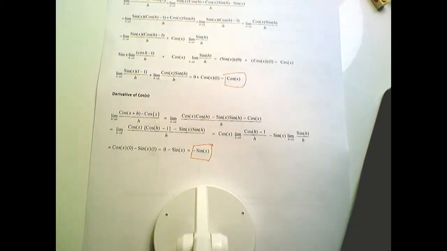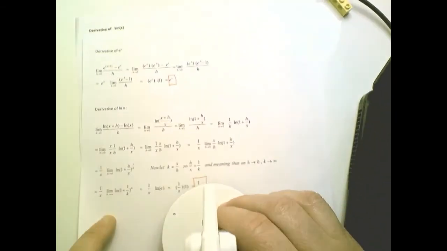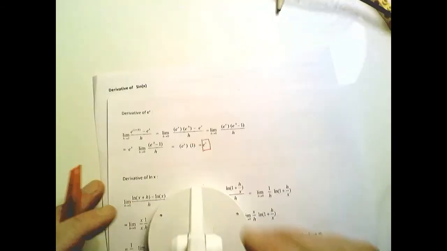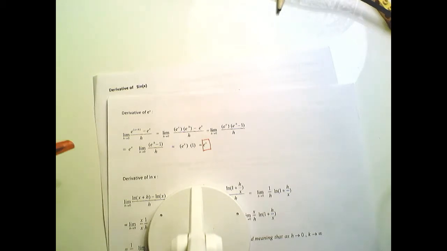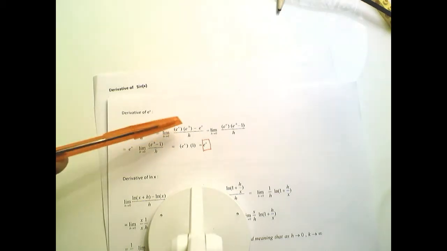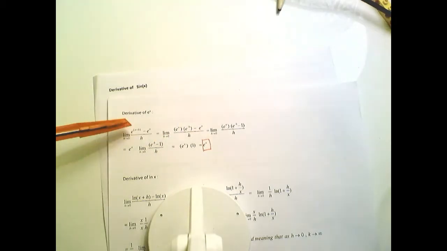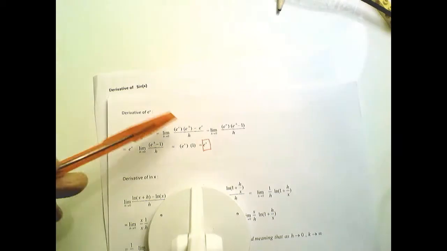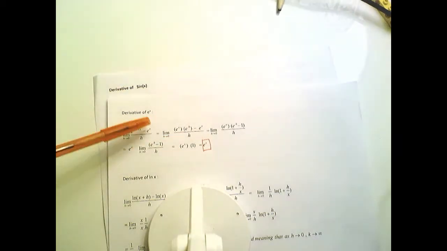Onward we move. Let's look at our next derivative. The derivative of e to the x with first principles. Sorry, this is a little bit small, but again, just look at your printed notes for this. Limit as h approaches 0. First principles definition, e to the x plus h minus e to the x over h. I've turned e to the x plus h into a product, e to the x times e to the h. That's the same as e to the x plus h power, minus e to the x over h, nothing new.